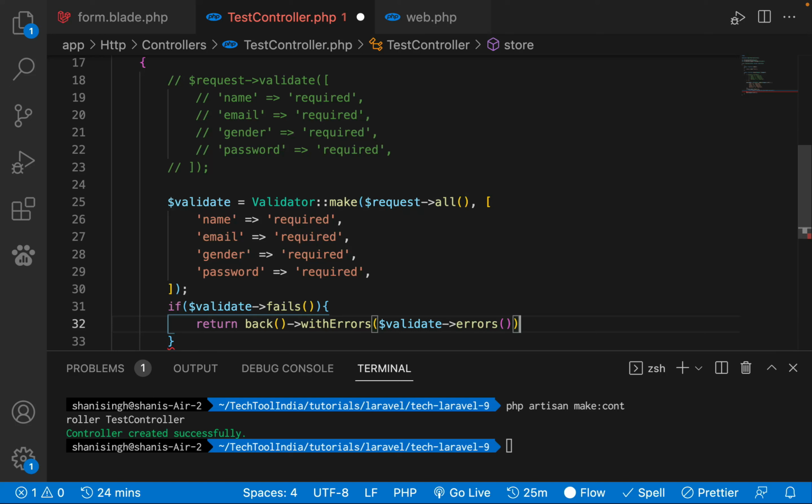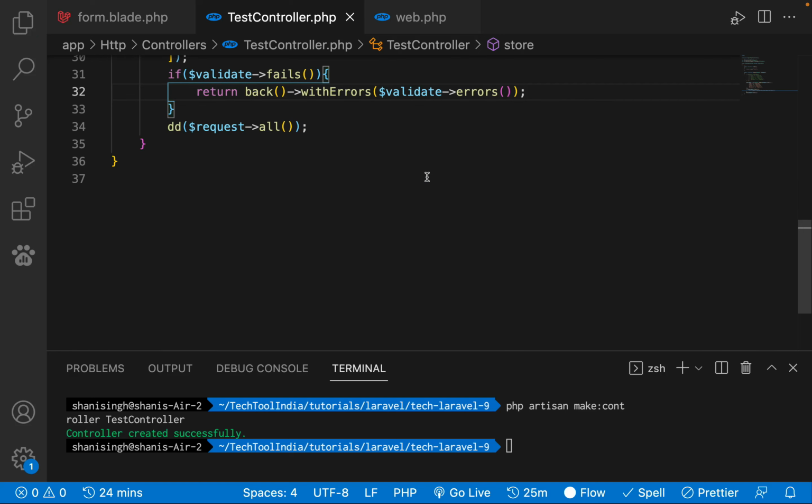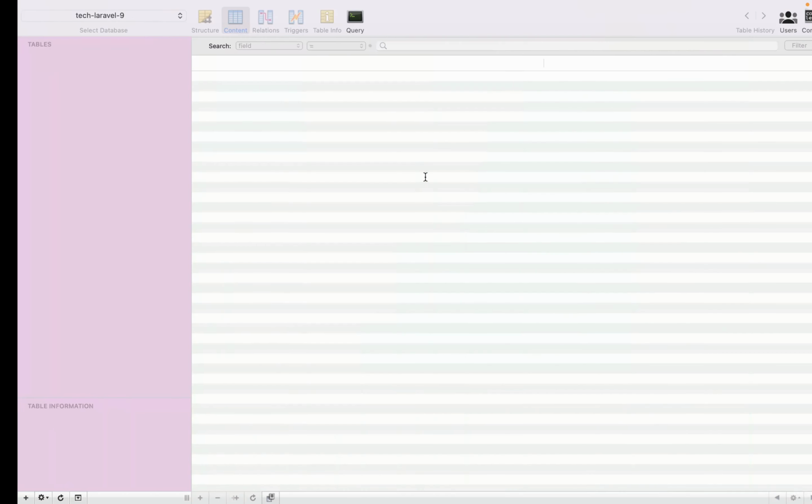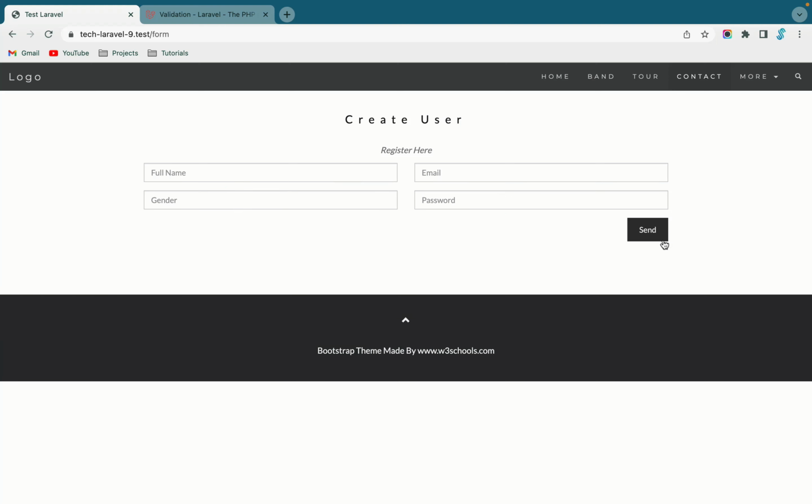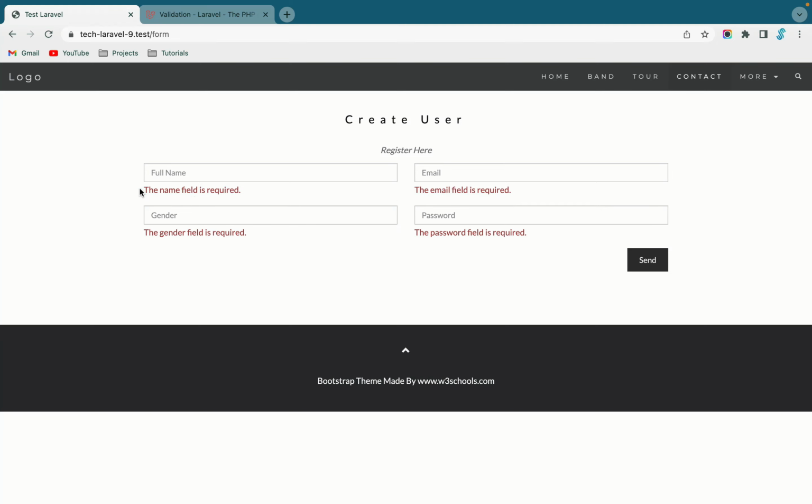This will take all the errors and go back to the Blade file, the view file. So let's see if this is working or not. Let's go into our web app and refresh this. Let's hit send. You see this is working similarly.